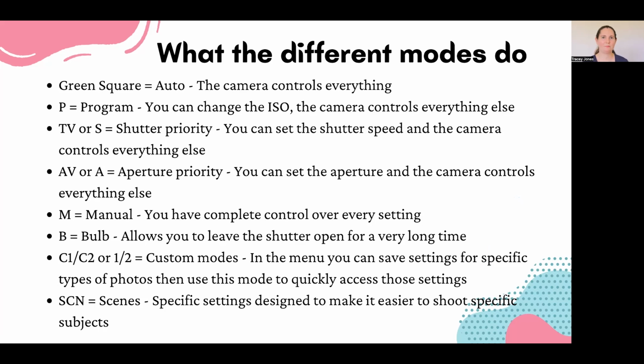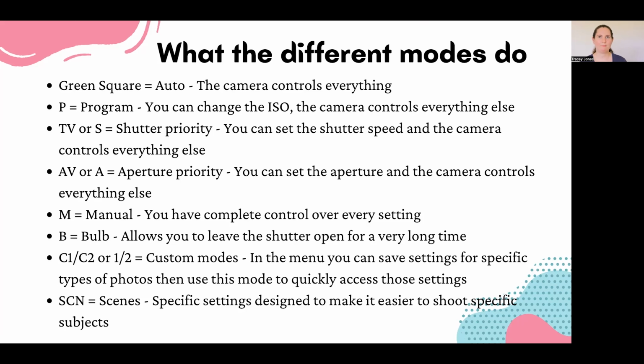Next we have P mode, or program mode, again usually represented by the letter P. This is one of the first semi-automatic modes, where you have control over one or two aspects of the camera, for example the exposure settings, but the camera controls everything else.